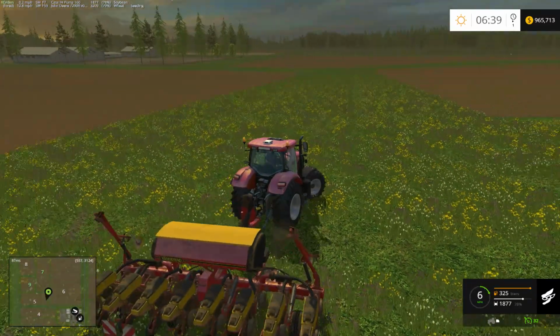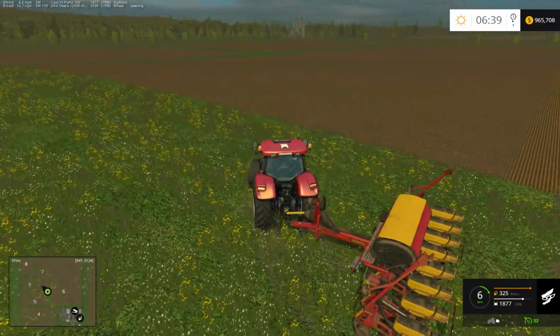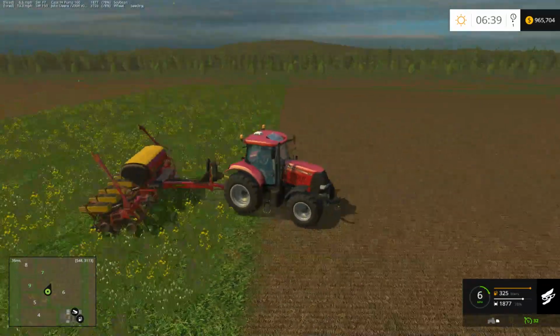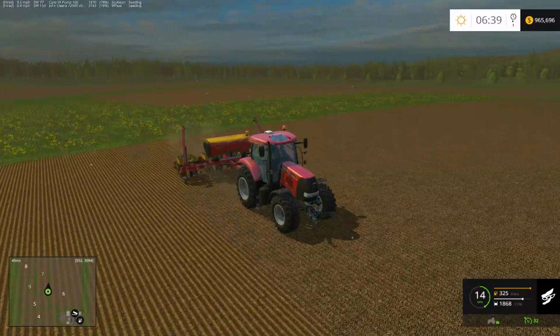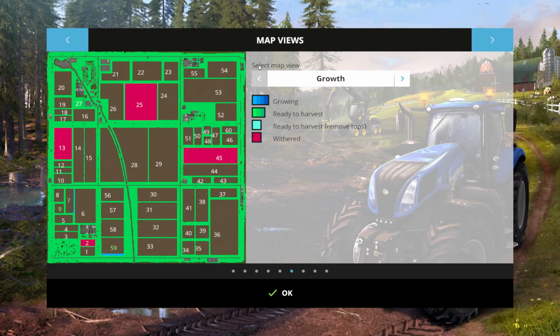Okay, looks like that's all the comments for the moment here. Let's head back to the shop and see what else we can do. We're probably going to want a cultivator, because field 9... Oh, field 2, I'm sorry. Field 2 is planted. Let's head back to the shop.